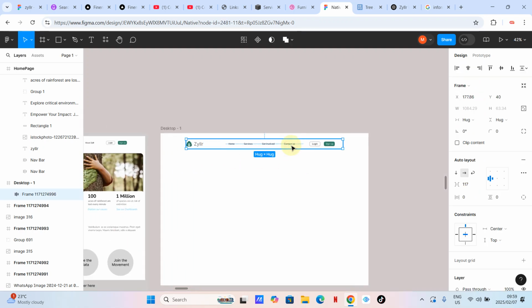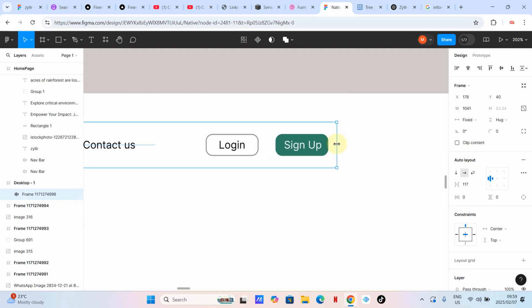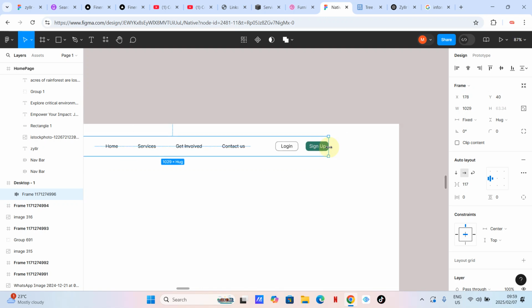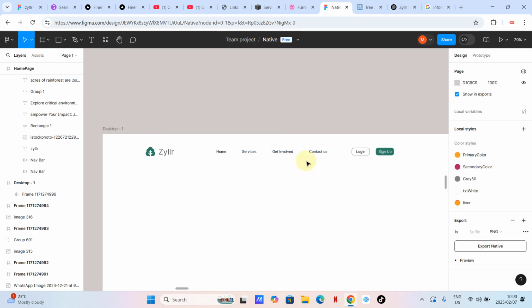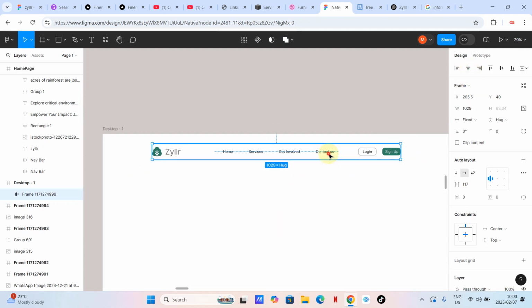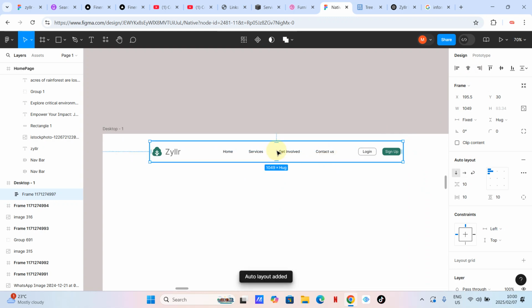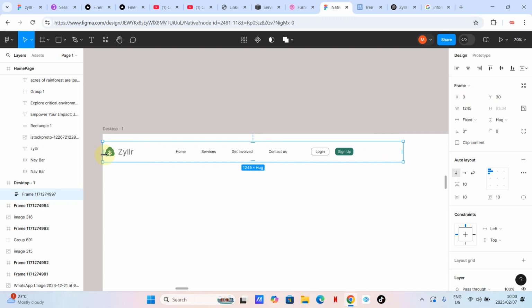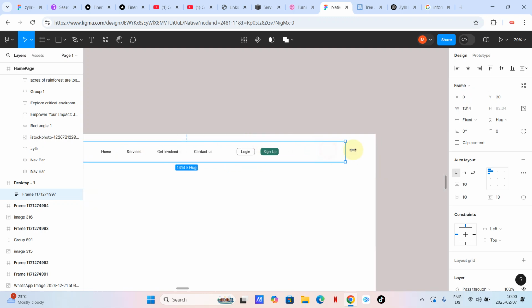As you can see here, there is no gap, but here there is a gap. Let me try and fix that, because that will show up on the overall design. Center it again. And then I'm going to press Shift A to make an auto layout. Let me make sure this fits in here and this one fits in here, and then I will center it.